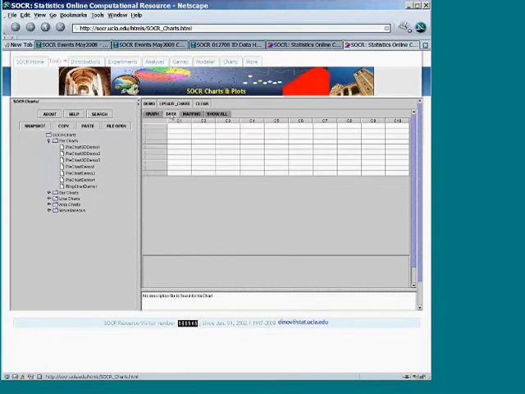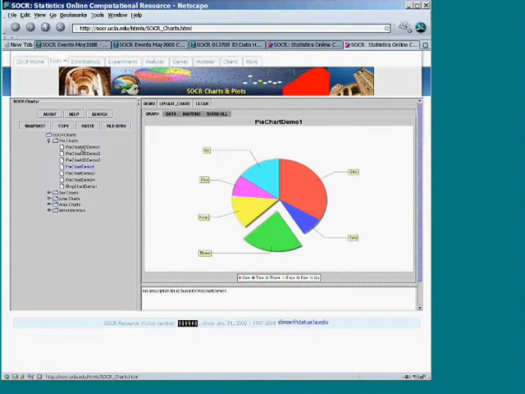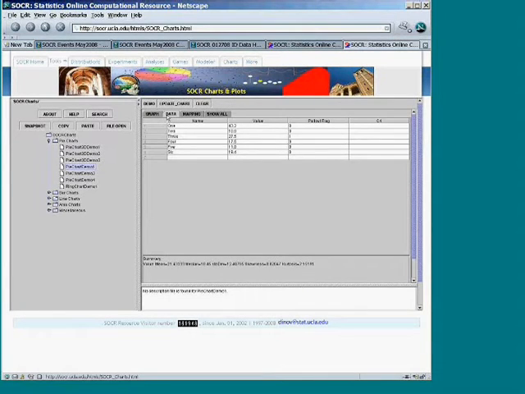So why don't I go to Data, select one of the pie charts. There's a large number of charts that we have here you can choose from. I'm going to come back to this later on. It doesn't matter which one you choose. Each one of those tells you something about this data. And I'm going to clear that, let's say. Or instead of clearing, click on the first cell and click Paste. Here is the Paste button.